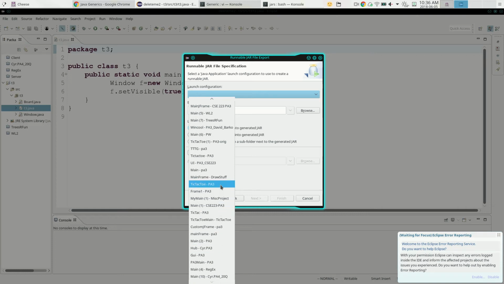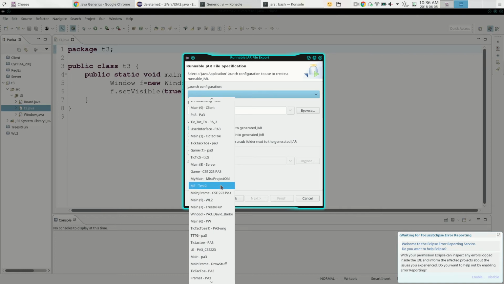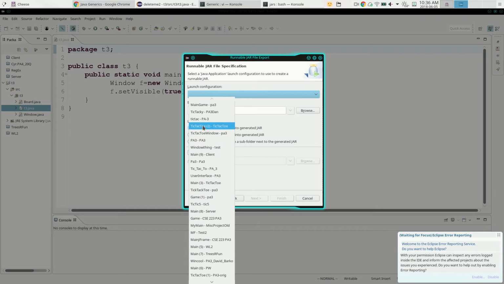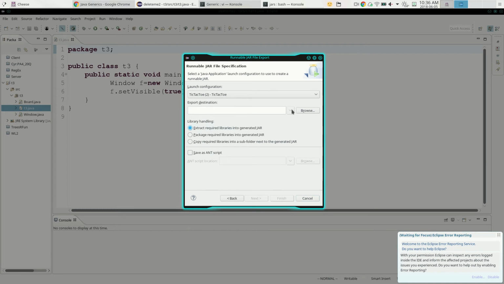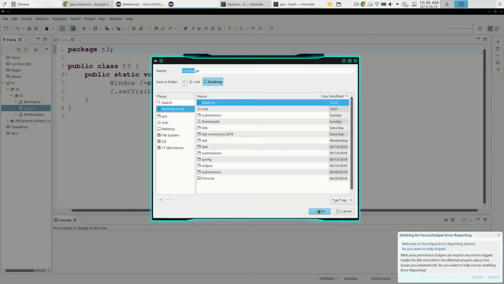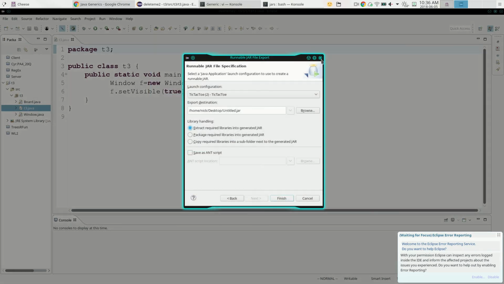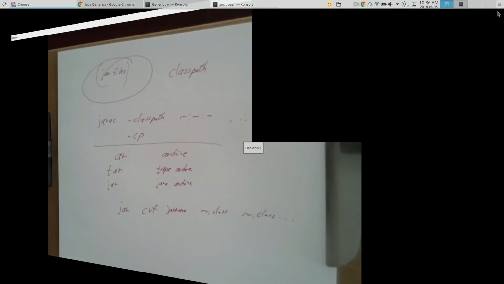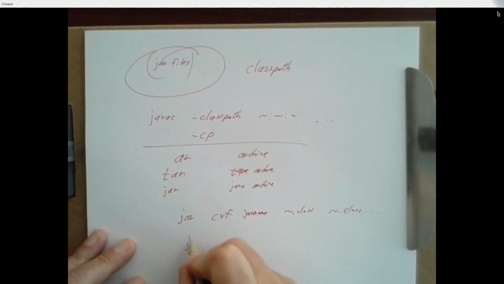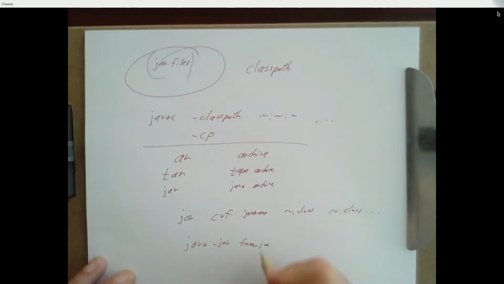But anyway, export this, and then you can run it by just saying java -jar and the name of the jar file. Or if it's in Windows, you can just click on it, and it will go ahead and execute it. I don't think that's it. Yeah. All right. Well, that's a fail. But anyway, when you want to run this, just java -jar filename.jar. And it'll go ahead and run it. You don't need Eclipse. And if you've got Swing and you've got widgets and stuff, that all works automatically. But I gotta clean up my workspace to show that.